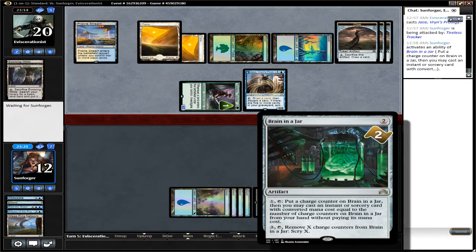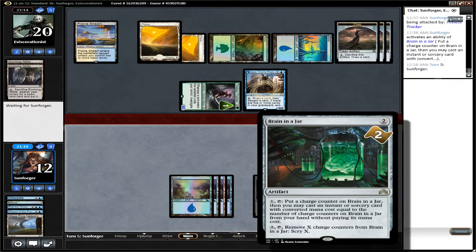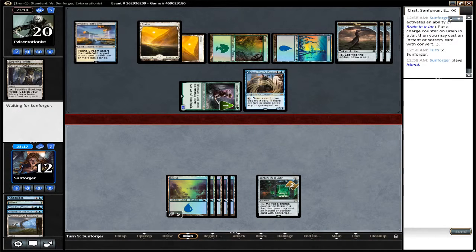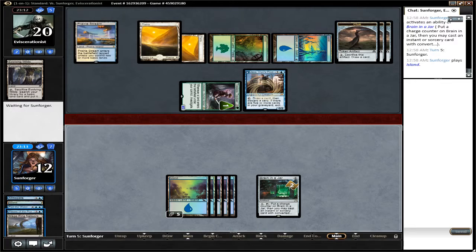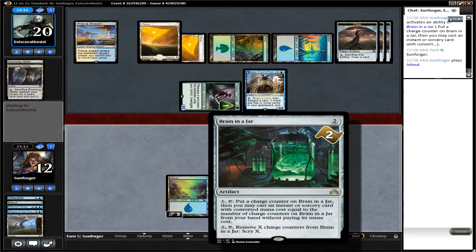Alright, end of turn, another token on the Brain. So now it's up to 2. Next activation will be 3. So he could get a free pieces at the end of the next turn, I think. Yeah.